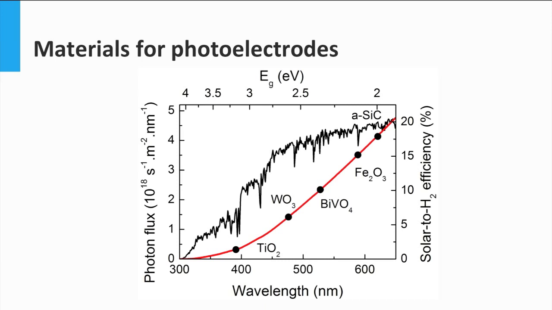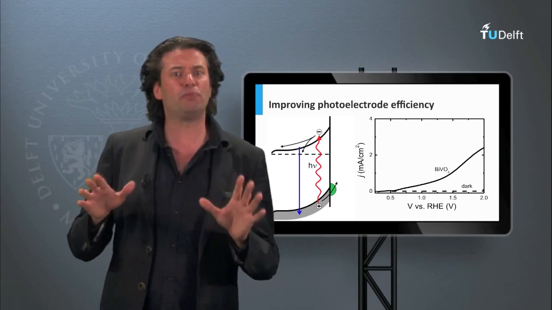When looking at the optimum bandgap, iron oxide and silicon carbide are the best choice for the optimum absorption of light, since they have bandgap energies closest to the optimal 2.1 eV. But, if considering the other factors like band position or stability, materials like bismuth vanadate may also be a viable option. The rest of the materials are not considered, such as titanium dioxide or tungsten oxide, because they have lower maximum theoretical efficiencies due to their large bandgap energies.